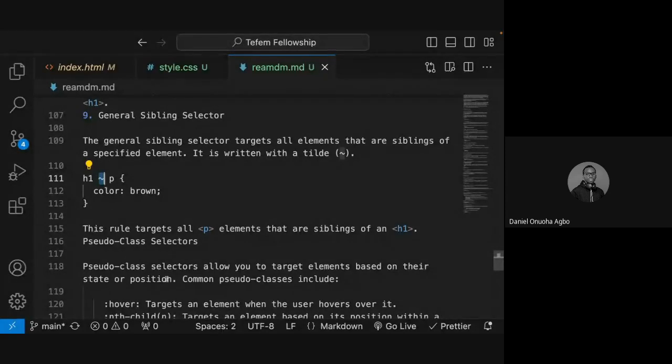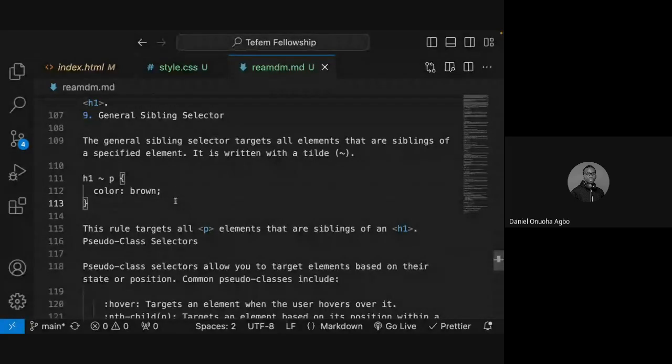Just look closely at the top left side of your keyboard. You will find this symbol there, so you don't need to look for it. So this selector targets all paragraphs that are siblings of an H1 element.